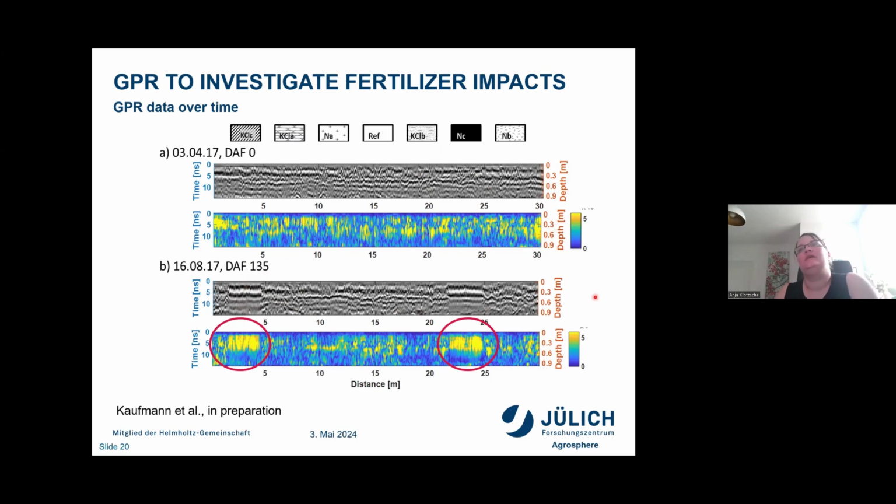But still, this gave us the hope that, okay, even with the GPR we can maybe see some indicators for nitrate applications. So therefore, I didn't want to give up on this. We also applied this now to some other tests, to see how we can really use the information that is held here, also the later arrivals and the high peaks, to see very small changes in the amplitude, and if we could maybe find a link to nitrate with the GPR data.